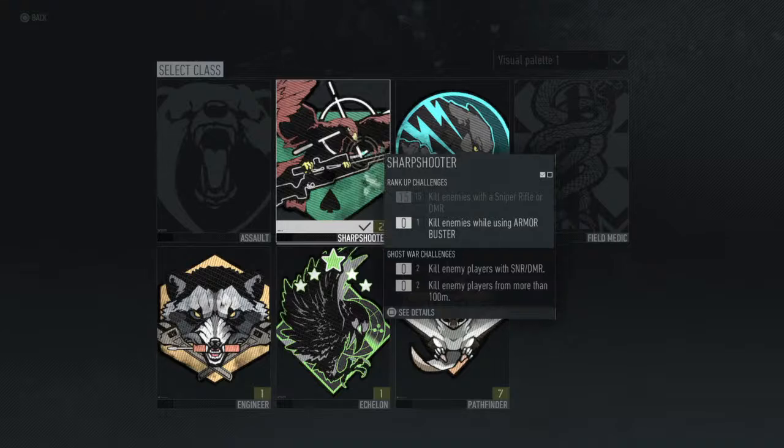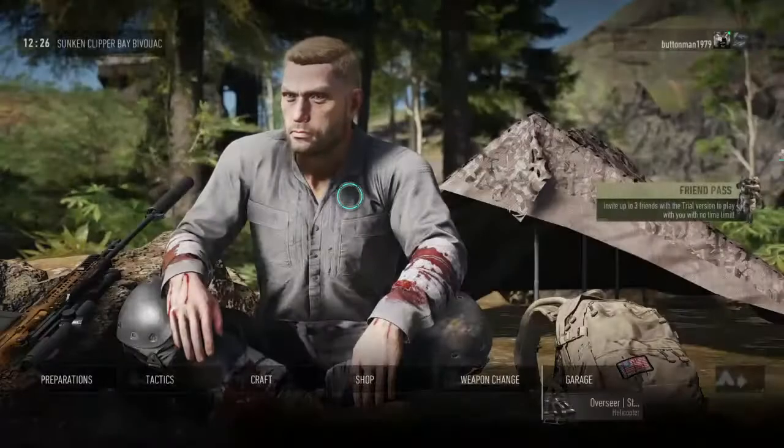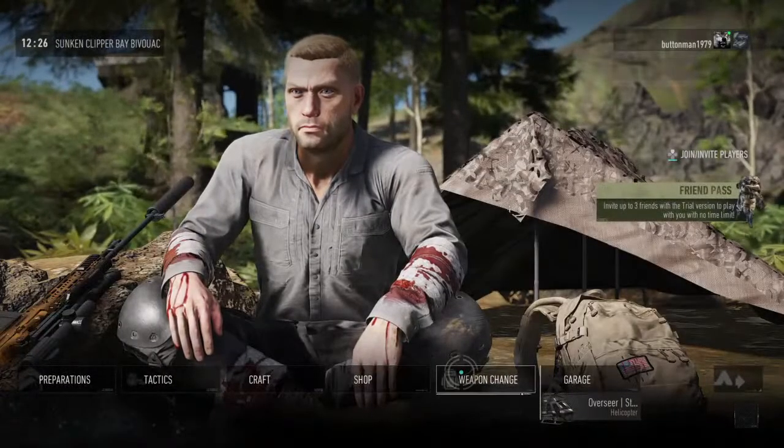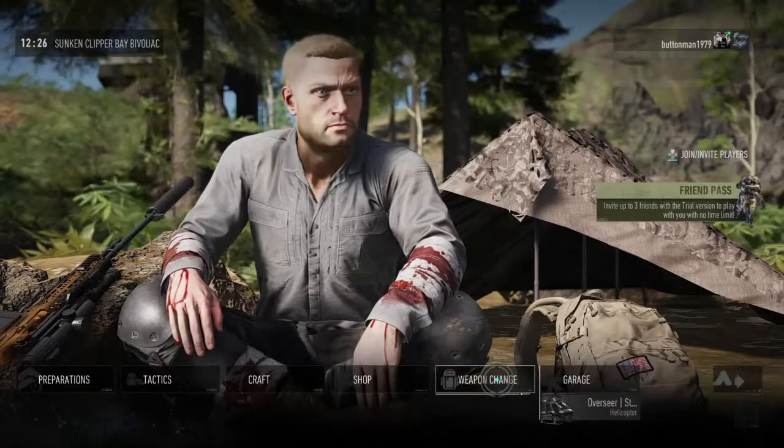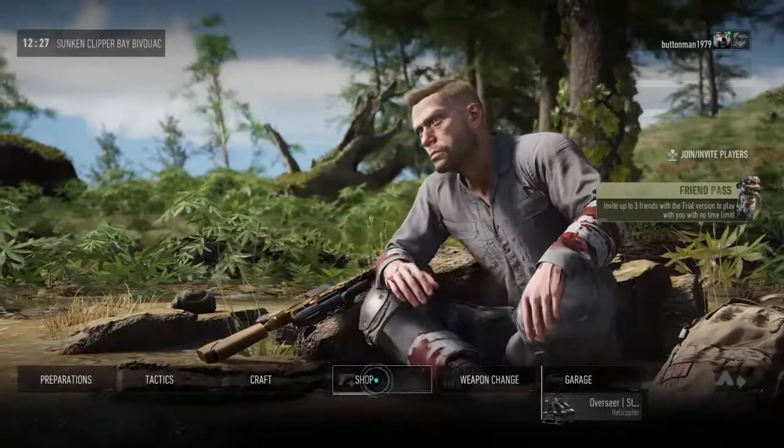Now we're going to show you how to activate your armor busting rounds, which are your armor piercing rounds. Okay, you can now leave here. I'm on a higher level, so I can only change my weapons in the bivouac. We're going to ignore that for now.